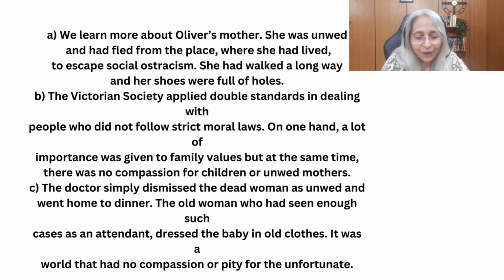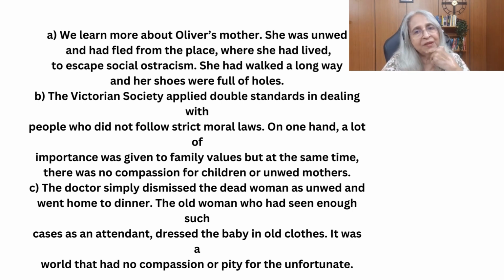Now, here we learn more, in fact, about why Oliver was born under such circumstances. Oliver's mother was unwed. She was not married. And this meant a lot of social ostracism in society. Okay? And so she had to leave the place. And she walked all the way to a faraway place and just about made it to the workhouse. And this old lady who was an attendant made the observation to the doctor that her shoes were full of holes because she had walked a long way.